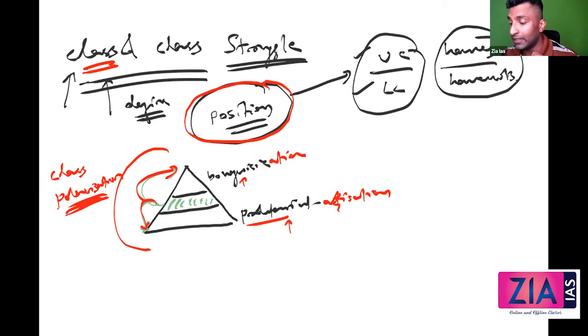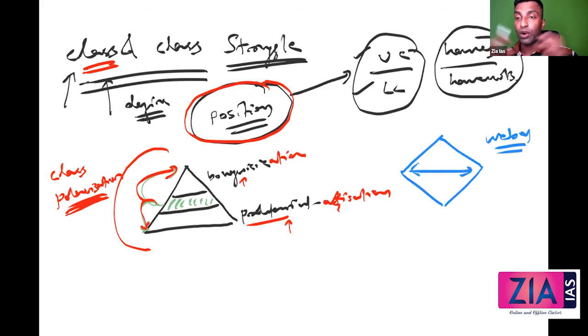What do you think will be the criticism of this? Is this true, guys? No, right? Instead of this class polarization, the middle class have widened. So now it is almost like this, right? So instead of this structure given by Marx, this is the reality. Weber talks about this, the role of the middle class getting wider. So this is what you can write as one of the criticisms of this concept of class and class polarization.